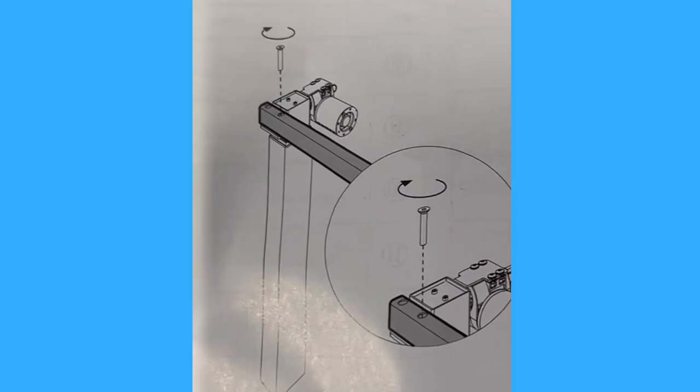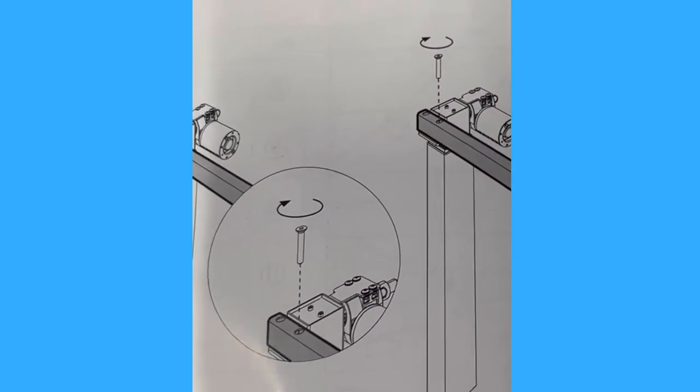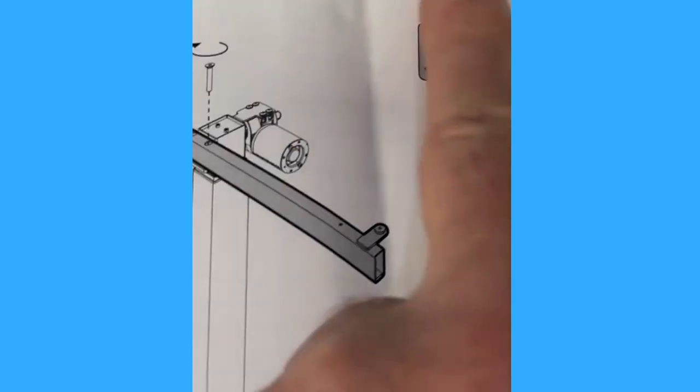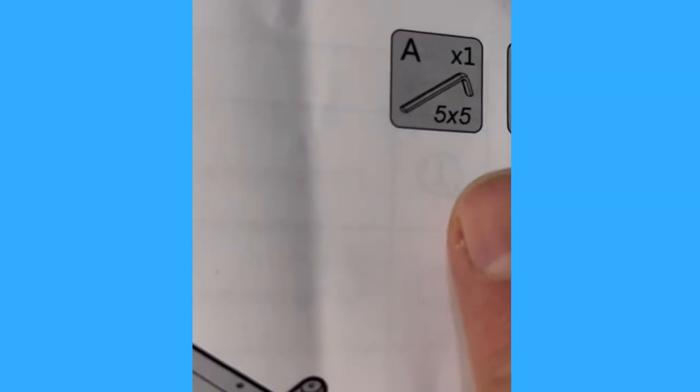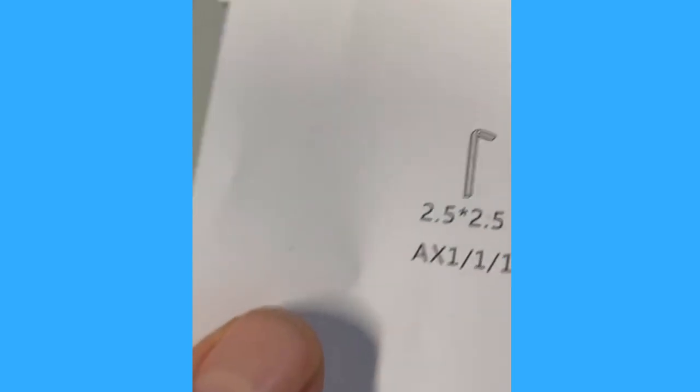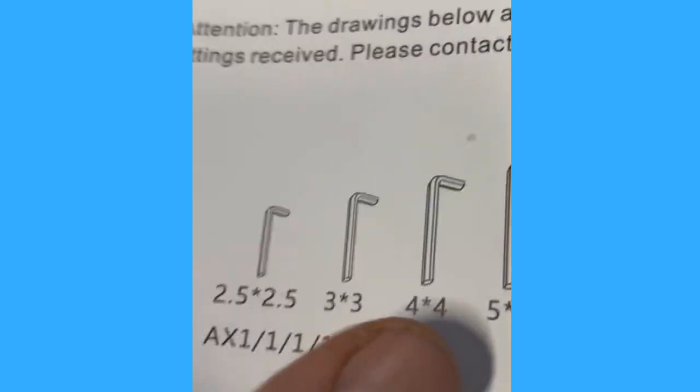Attach the support beam left to the lifting column 2x2. So you're doing it twice, and it shows you that you need A and D. A times one, the 5x5, and the D times two. So I'm gonna be opening up this, pulling out the largest wrench, because that's gonna be the 5x5 based on the previous page here where it showed it had 2x5, 3x3, 4x4, and 5x5, so the largest wrench.